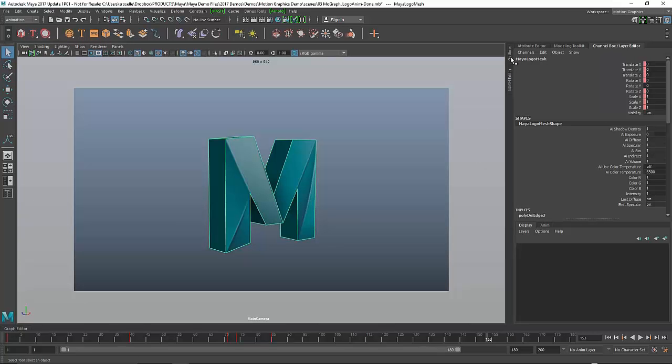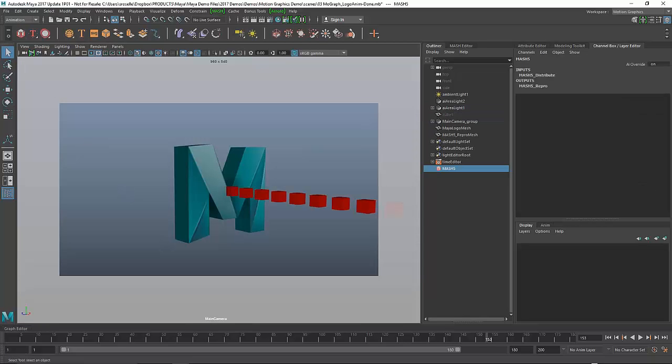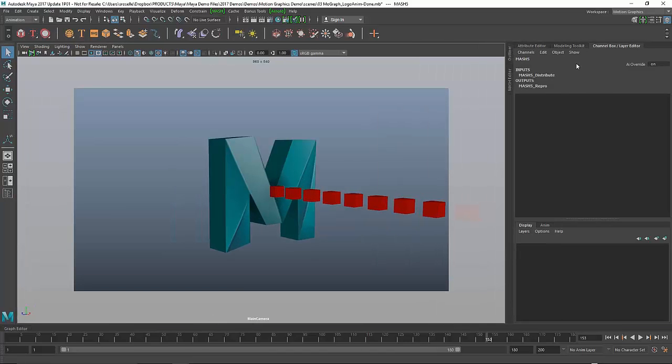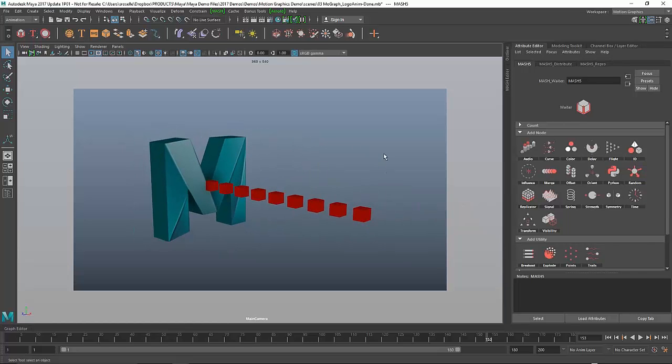I'm actually going to first find an object that I want to use for MASH. So you generally start with a piece of geometry, and it could be anything. It could be as simple as a cube or something more complex. And I'm going to take that and I'm going to generate a MASH network out of it. Now what I've done is I've created a MASH node that basically will allow me to instance this in a number of ways. So I have the MASH hub, which is called the waiter, which is basically like the core, kind of center anchor of the network.